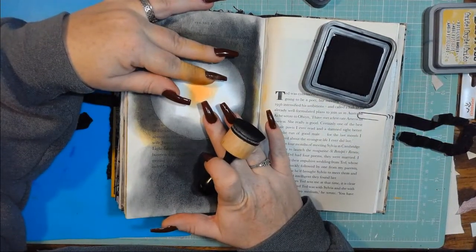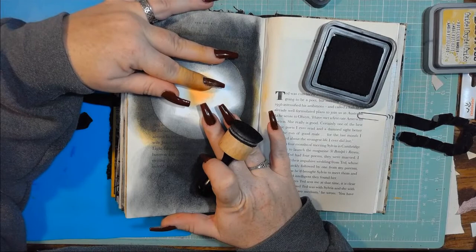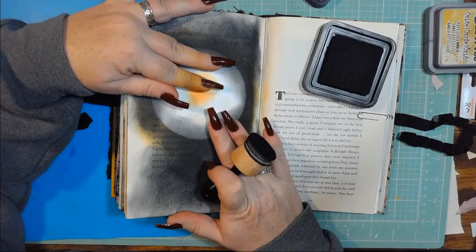And I kind of moved my circle a little bit. Let's kind of move that back in place. Oh, I hope this is working under there.